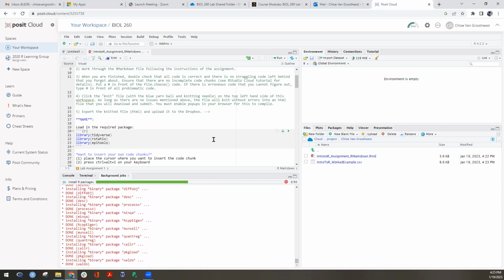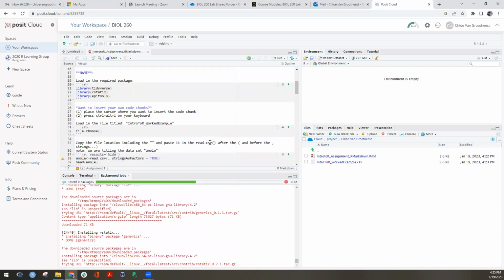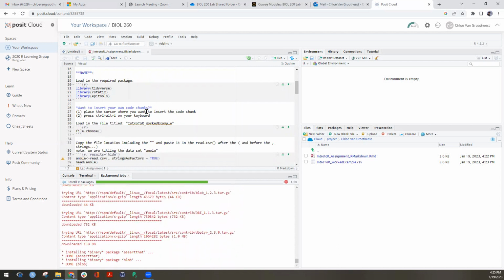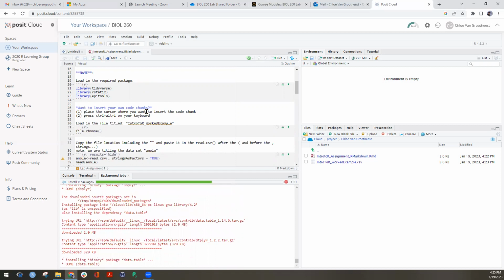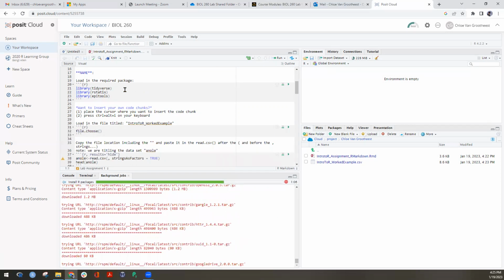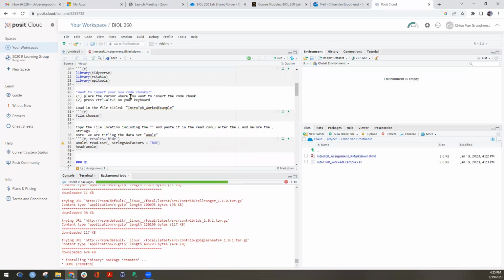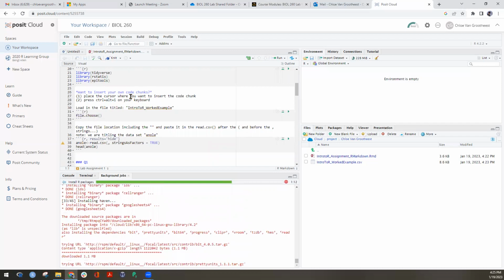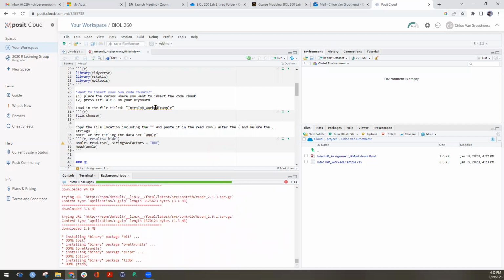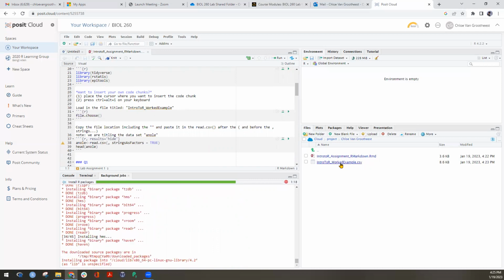All right, so just like we've seen in our lab activity, what we want to do is first load in all of the toolboxes that we are using. So we have Tidyverse, RStatics, and EpiTools. Those are all of the packages that we'll use for the entire semester. What we're going to do is load in our file. The file we want to load in is called Intro to R Worked Example, which we've already loaded in here.